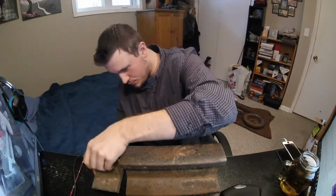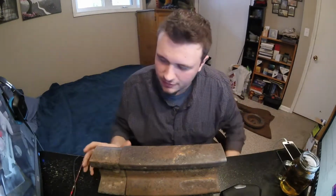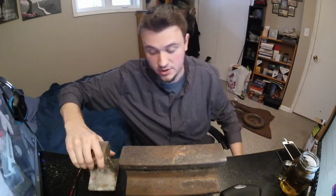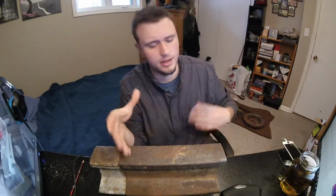And this is pretty much the easiest, fastest solution for trying to find an anvil. You can try and find them again at yard sales or different places. You can buy them at Princess Auto for 50 bucks for a small anvil, and they work good. But if you want to try and do this as cheap as possible, this is probably the best option. I've used this for a year and a half now, and it works well.